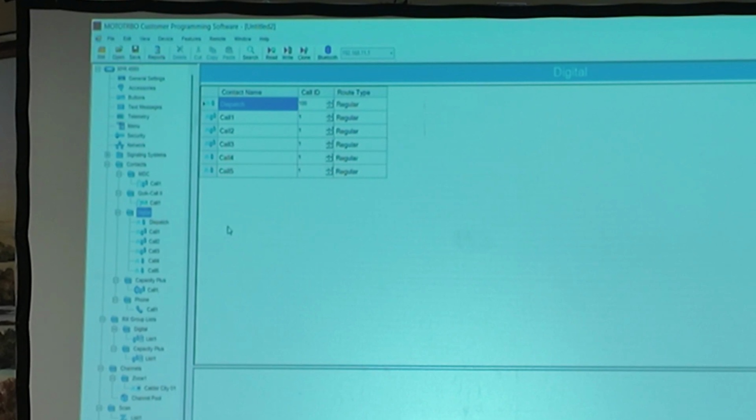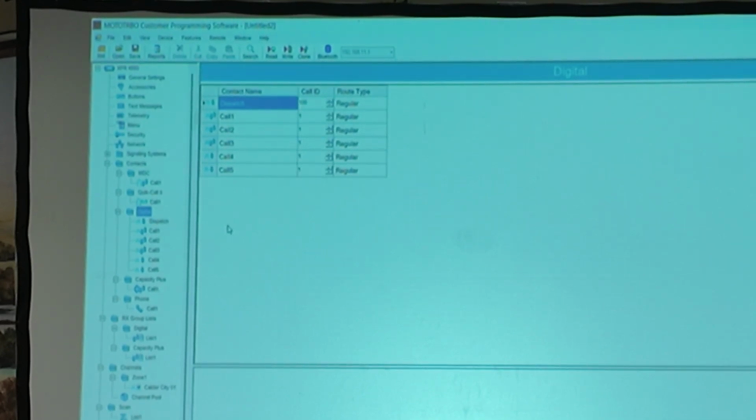So you can use the club's repeater on time slot, correct me if I'm wrong, on time slot 1 with a private DMR ID. You can talk directly to Dan, talk directly to Joe, and nobody else can hear you. I think they'd have to have the same thing set up on their end.